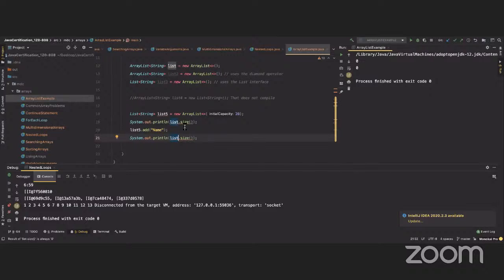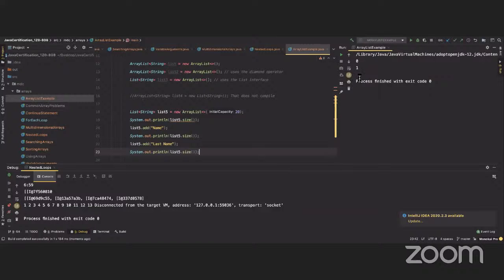Oh, it's list5, not list. You see, the size was 0 first and then 1. If I continue adding more and more, if I add another one here, and I say this is going to be last name, then I'm going to have a different size here, and I get 2. So this is resizable.